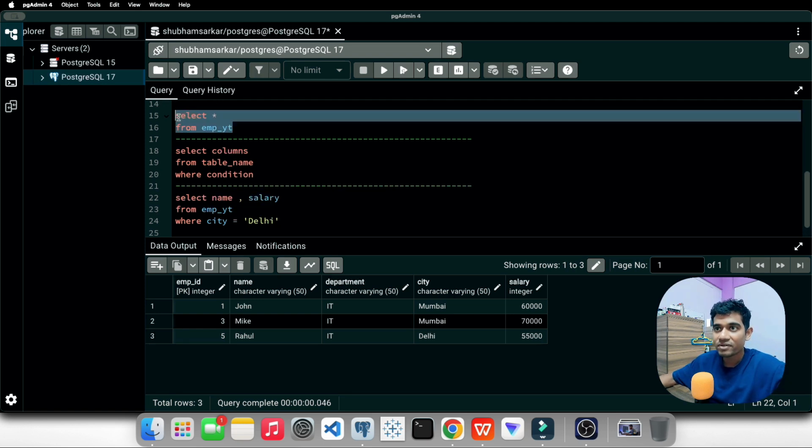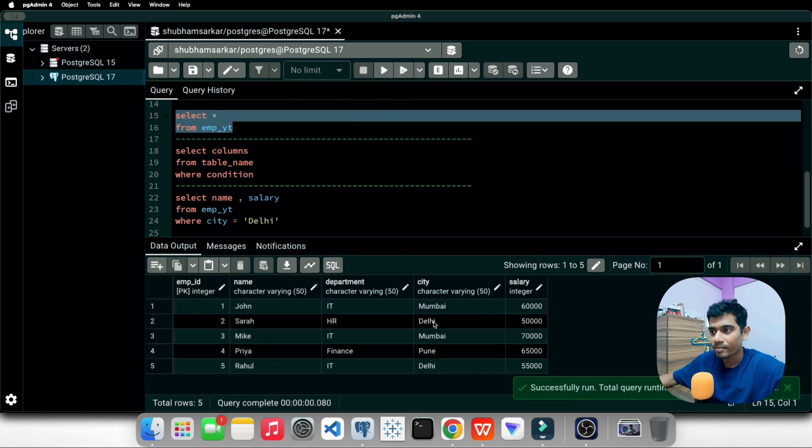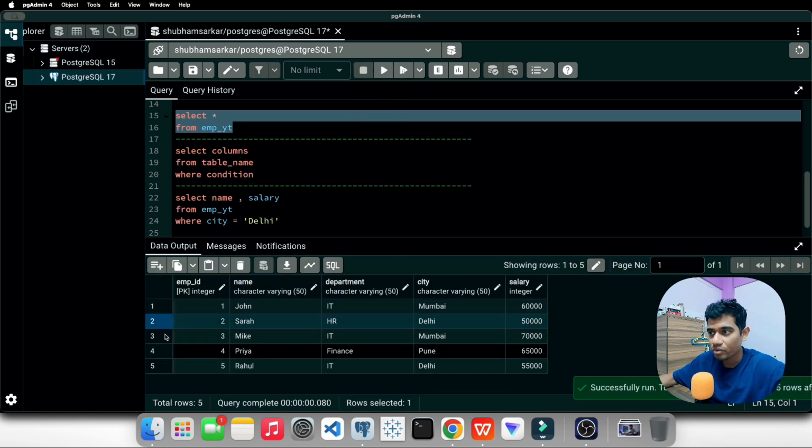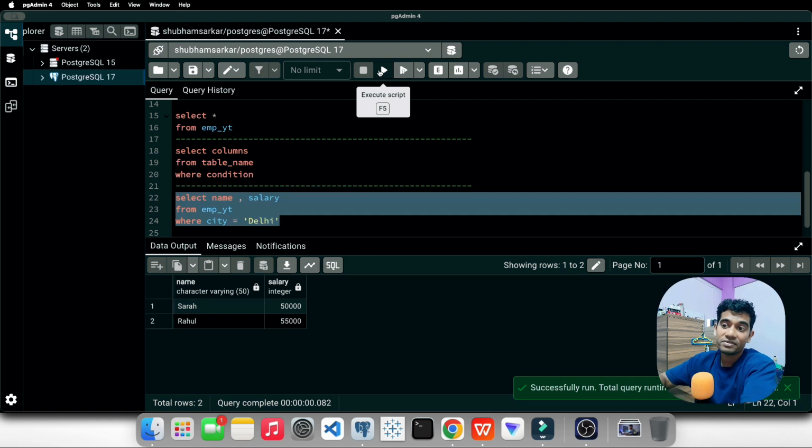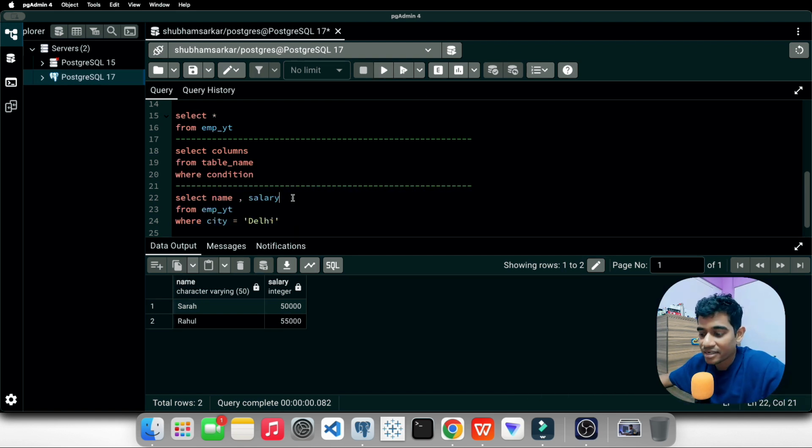First things first, let's see what's in Delhi. In Delhi, we have employee ID 2 and 5, and the names are Sara and Rahul. Let's see this. We have received Sara and Rahul, and I have not given the city column in SELECT. So no need to worry about it.